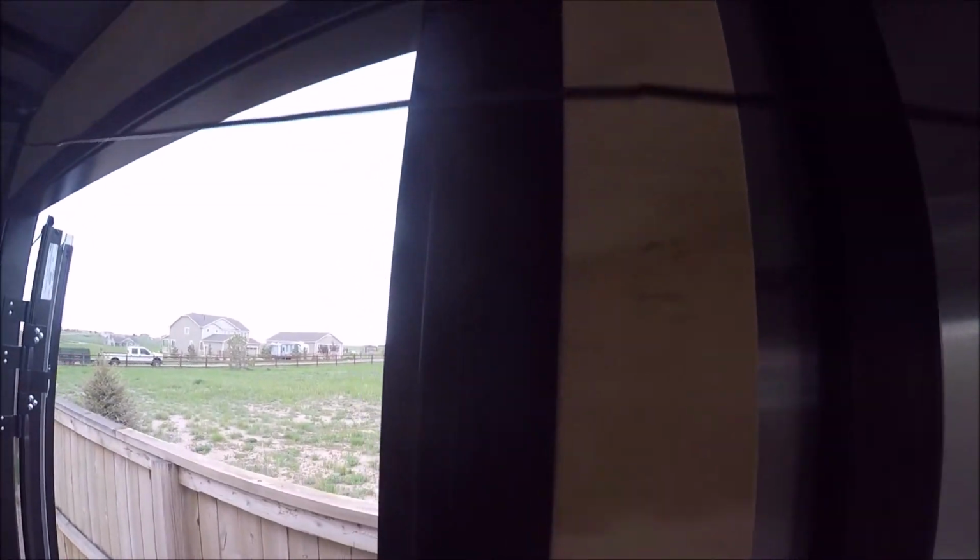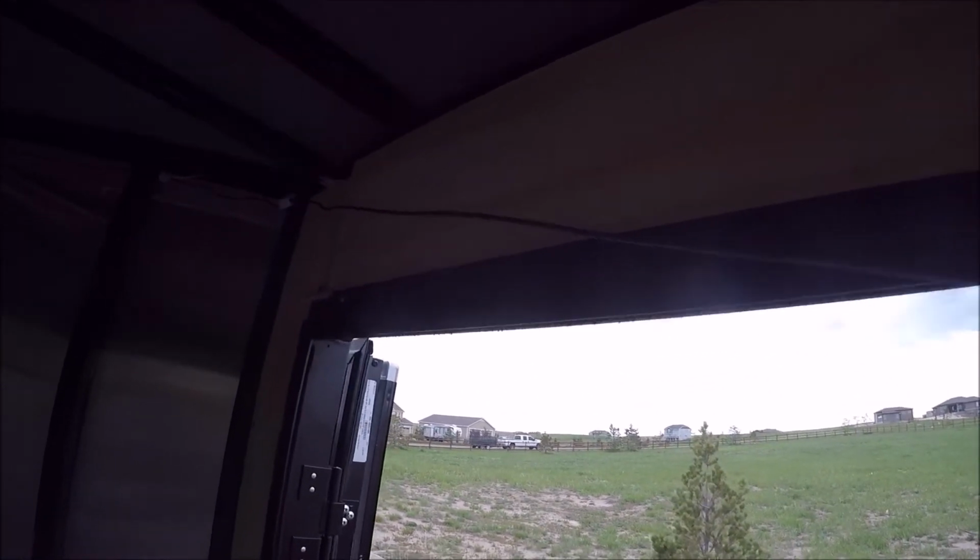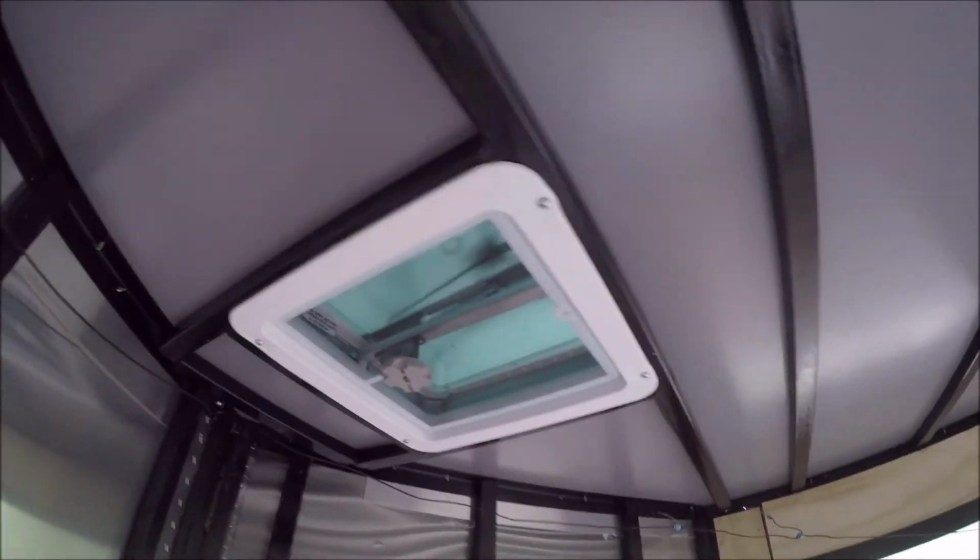Alright guys, well, we got all the plywood siding and interior wood off. This section, basically I had to cut out and extract the piece, more so because you see these are bolted in here to this door framing. I am avoiding fiddling with the door framing. I don't want to mess with it. It works good. It closes. It locks. I don't want to mess with any of that just yet. I'll deal with that when I have to.